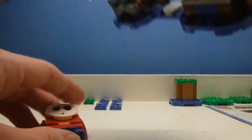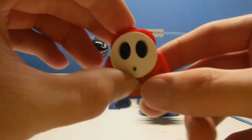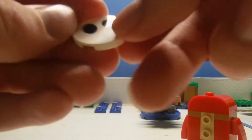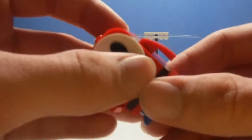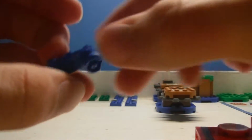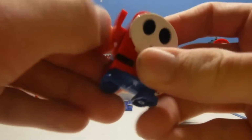Now these stickers are applied by the factory, so you don't have to stick them on, which is pretty cool. And here we have a Shy Guy, as you can see. He uses a 3x3 circle flat piece. I don't know what it's called. So it has a belt. This is how the belt was made. I think it's pretty cool. Also, his leg is different. It's a 3x2 piece, and his arms are like this, but you can still move them around. And then the back.